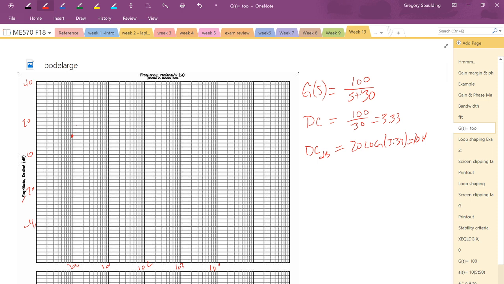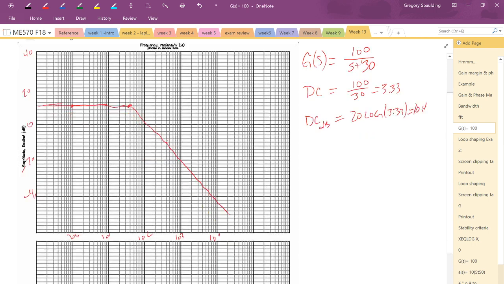And so now we have no free integrators or free S's in this, and so we're going to start with a horizontal line, and our horizontal line is going to come out here to our first pole or zero, which is at 30, which would be right about there. And at 30, we've got a pole, so we're going to break at minus 20 dB per decade, so that's going to take us somewhere like on this slope. Okay, looking about like that would be our Bode without any controller, our open loop Bode.